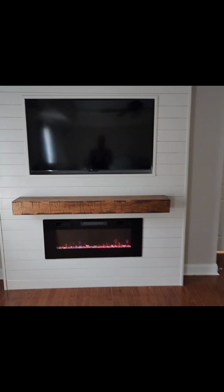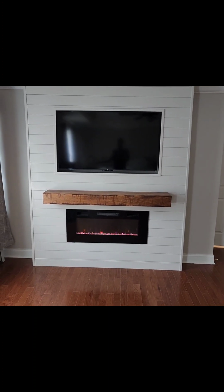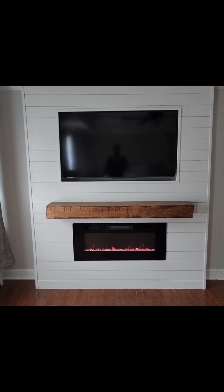So when I put this up, it looks nice. Everything is nice and flush. You can see right here, everything matches. There's no issues. Anyway, people love it. People showed up to the house, saw it, and they're like, oh my God, it looks good. Again, I would have preferred a darker color, but hey, when you're married, man, you have to compromise and deal with it no matter what.